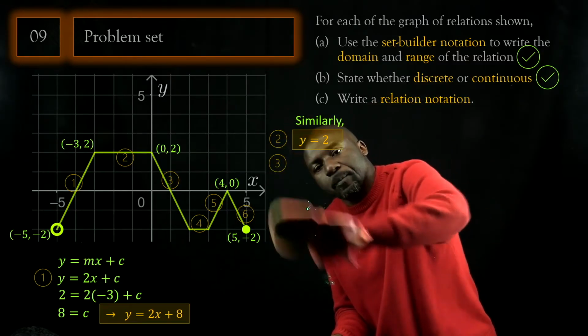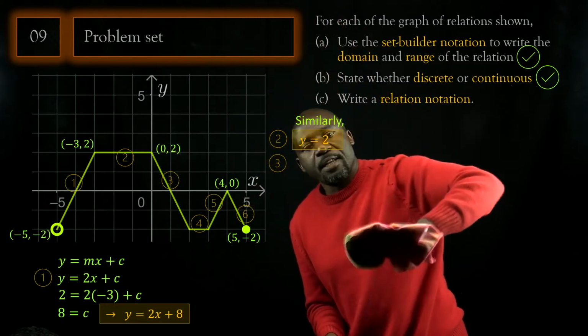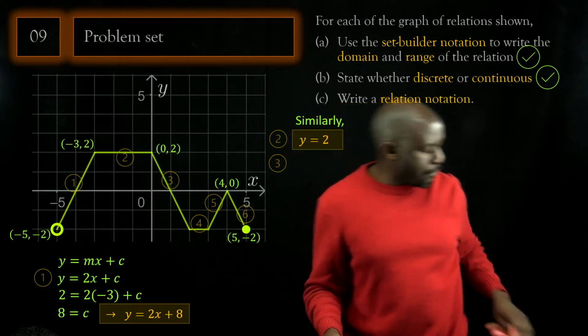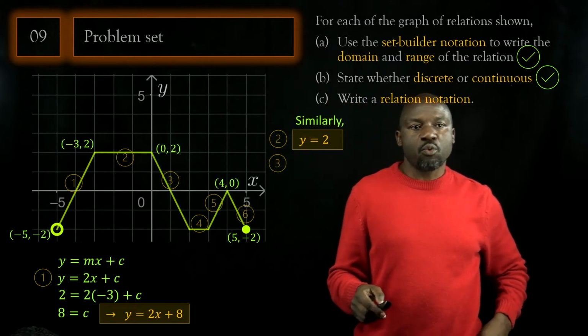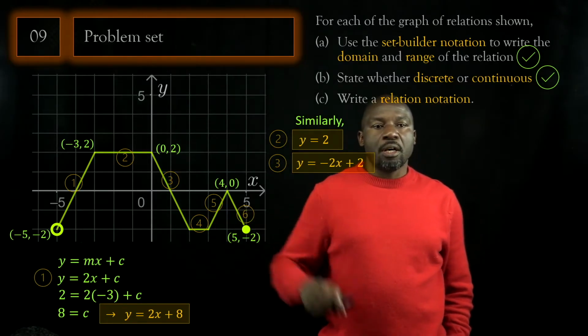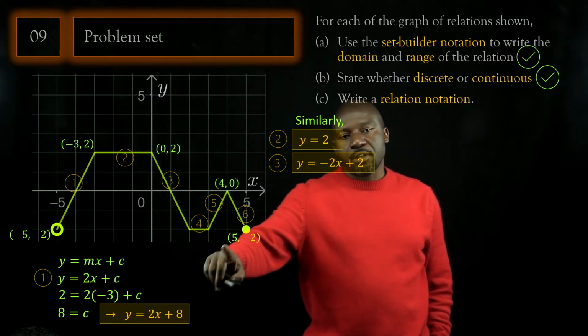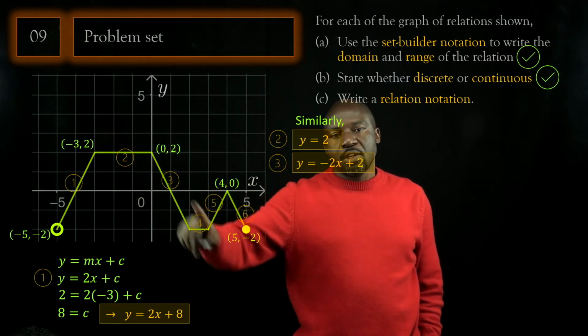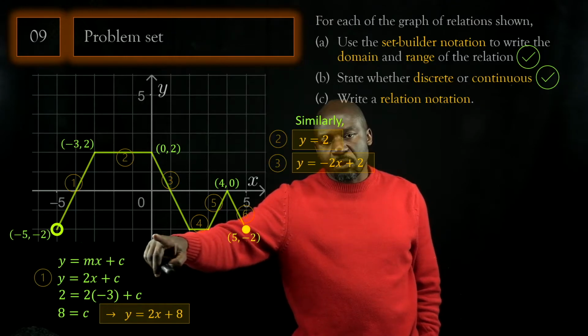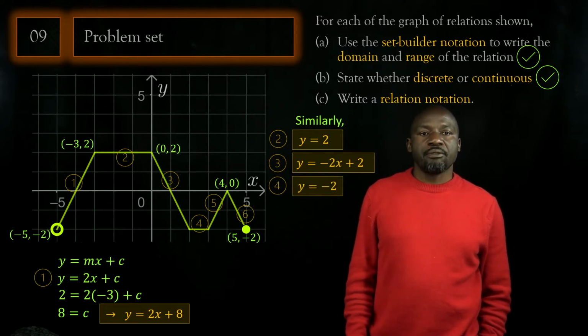Okay. So we use the very same approach to find the equations of each of the lines. Try them out with the other lines. We can see line 3 has the equation y is minus 2x plus 2. Line 4 is horizontal, just like that one, so we just need to know where the line would cross the y-axis, and that's negative 2. And we say line 4 has the equation y is negative 2.